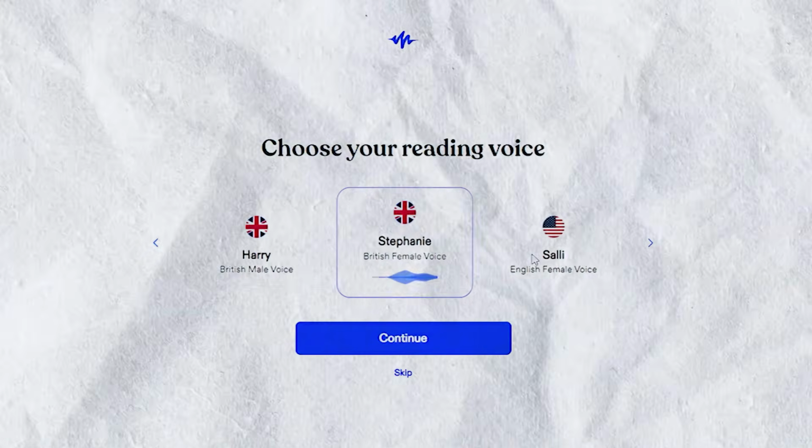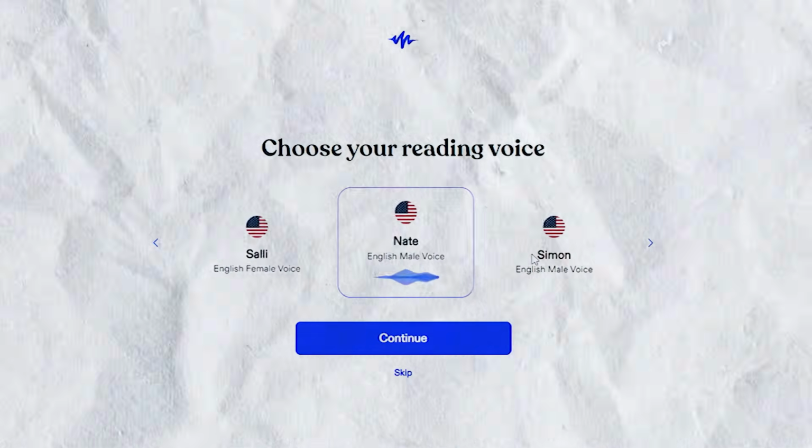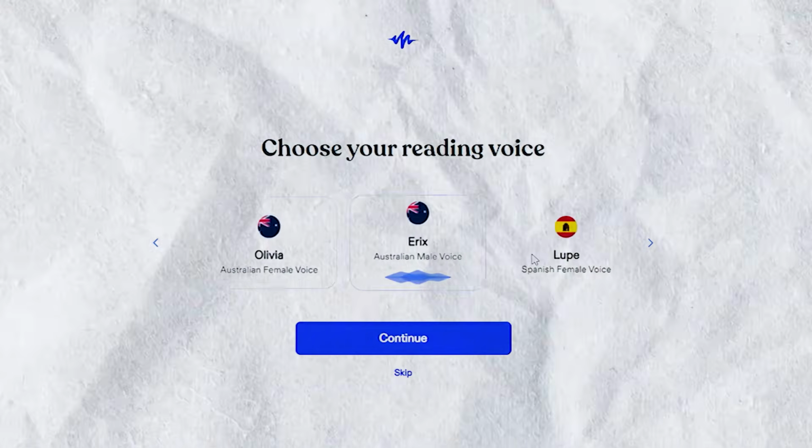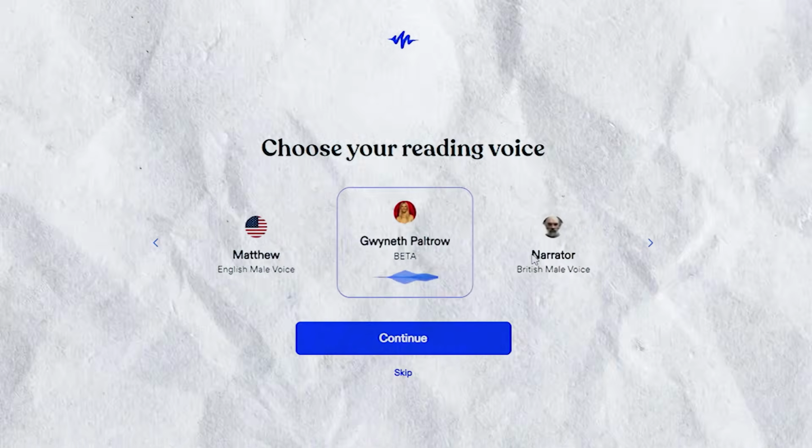Another feature that makes them stand out from the rest is the quality and variety of their voice samples. Some voices are not entirely done yet, but you can still use them. What's crazy is that among these unfinished samples, you'll find voices such as the ones from actress Gwyneth Paltrow and Mr. President, who sounds just like Barack Obama. You heard right. Gwyneth Paltrow and Barack Obama can read your text for you.